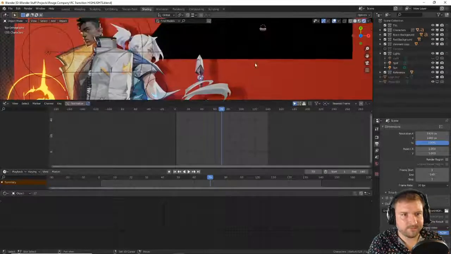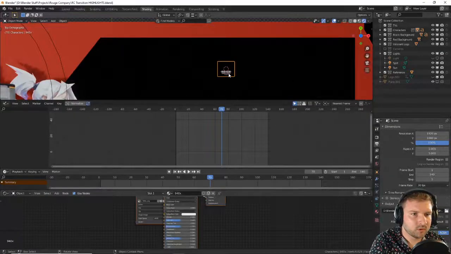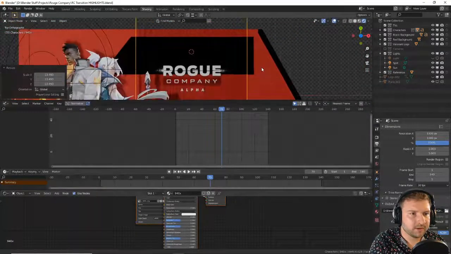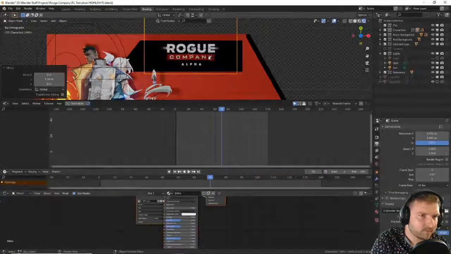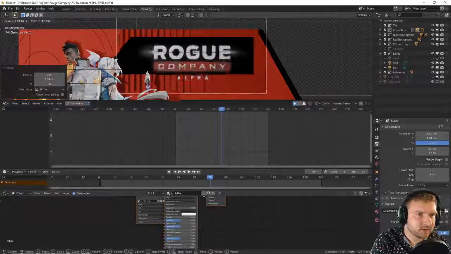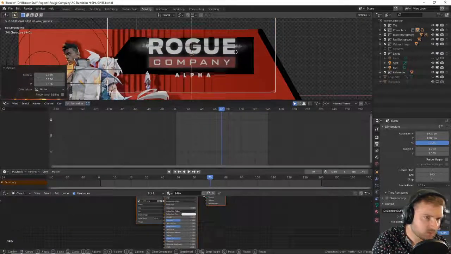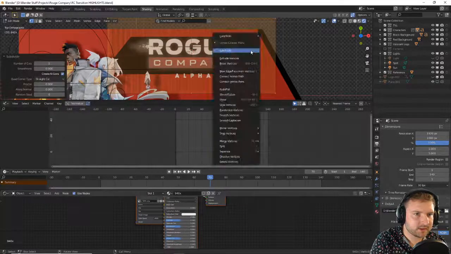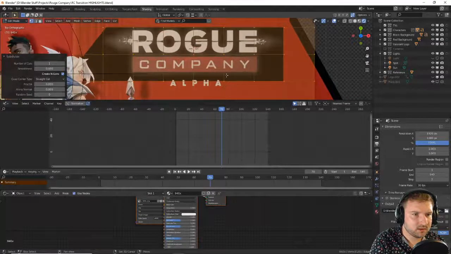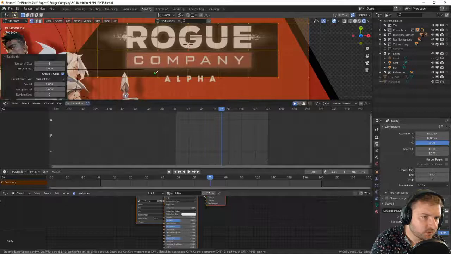Okay, come up here, scale this sucker up. Oh, look at that. Yeah, it's acting weird again. GY, scale GY. Go into edit mode, right click, subdivide, subdivide, subdivide. Get our knife tool out with a K. And we're just going to delete this shite here.